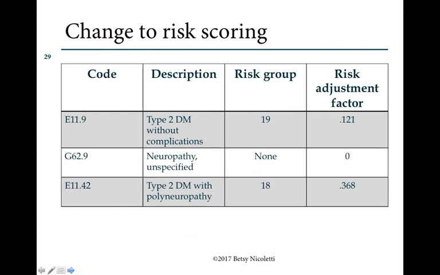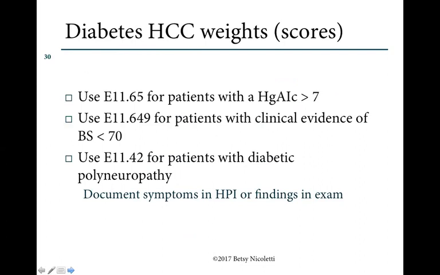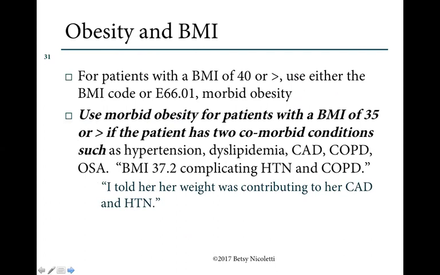So if I had an EMR that allowed me to look and see if I've reported these first two codes on this slide on any one patient, then you could ask your clinician, are these related? And when the patient comes in next time, would you please update their problem list? So we're almost done with diabetes here. We're going to use E11.65, type 2 diabetes with hyperglycemia if a patient has a hemoglobin A1C of greater than 7. We have one for hypoglycemia when they've had a blood sugar of less than 70. And patients with polyneuropathy, we're going to use the E11.42. All right, so because diabetes is seen so frequently, we want to make sure that we are accurately reporting it.